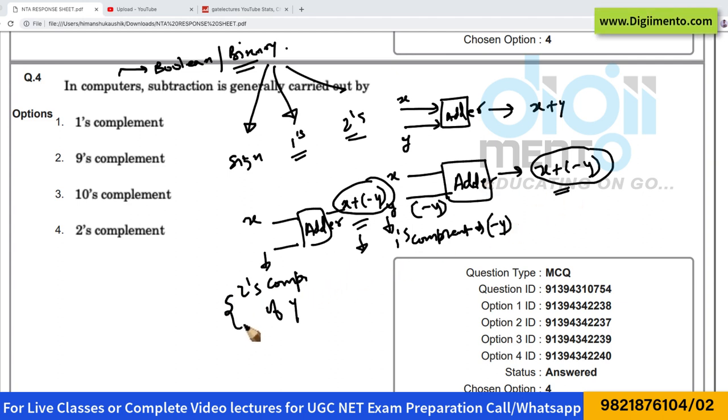We use 2's complement representation to subtract the numbers, we do not use 1's complement. The reason is because in case of 1's complement, we have two combinations which are representing the same number. So two combinations which are representing plus 0 as well as minus 0, we waste one combination.